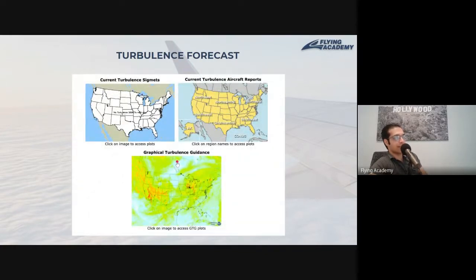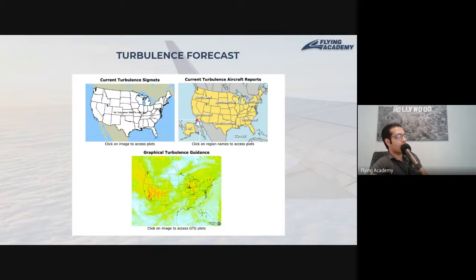Again, you get the same charts. I'm probably repeating myself. It will show you the general area of turbulence. You would have to select the sector here. Then, based on the sector, it will tell you, including pilot reports. For these ones, let me go ahead and mention that here.